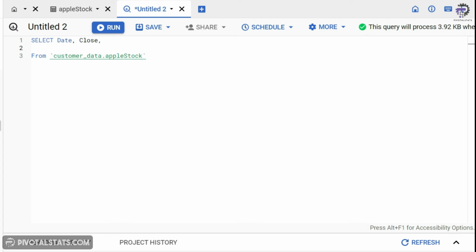To do that, I'm going to write a specific function called lag, which is part of the window function of SQL. The parameter it accepts is the column name where I want to apply the lag function. In this case, I want to apply the lag on the close column because I want the previous close value. Then, because this is a window function, we write an over clause here, and within the over clause I'm going to write order by, because I want to first order the section that it's creating on the basis of the date column, and I'm going to name this as previous close.